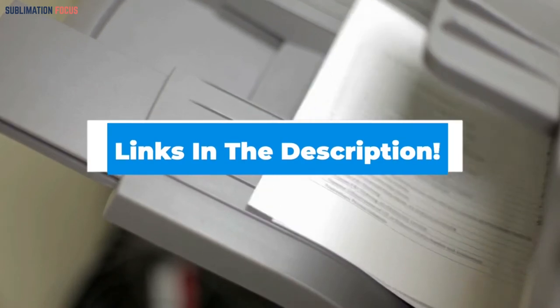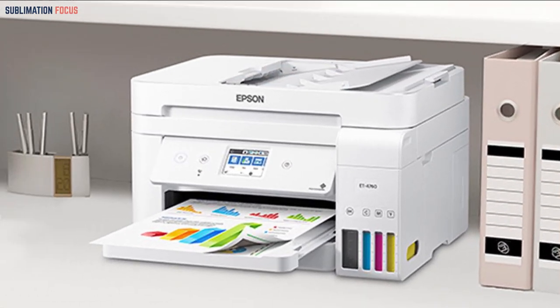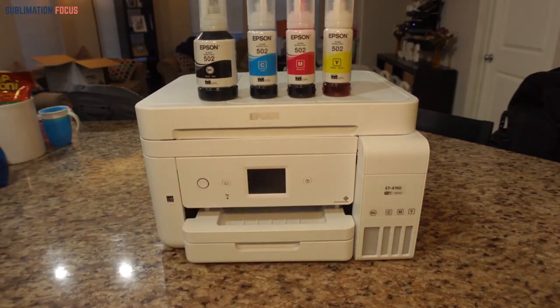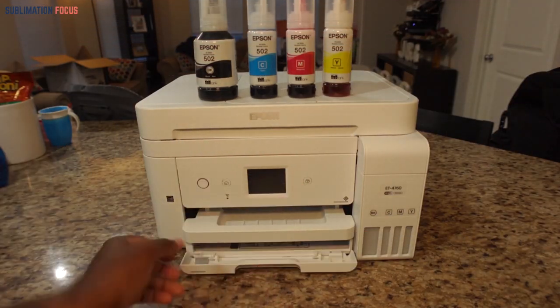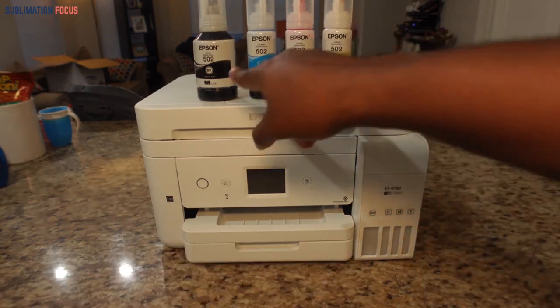Number one: Epson ET-4760 Premium Quality Printer. The best dye sublimation printer for t-shirts is the Epson ET-4760, which works just like a charm with premium quality results and reliable features, making it one of the most useful printers for sublimation printing. If you want superior printing results for your t-shirt design, this is a quick, reasonable, and simple-to-use choice with the most premium highlights. It has a clear display which makes it pretty simple to use.